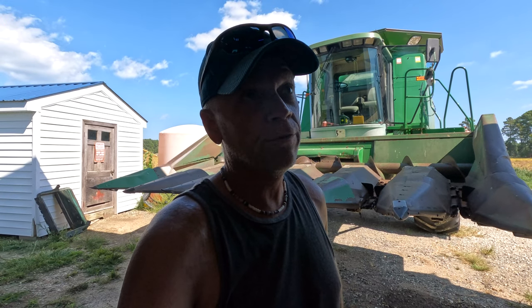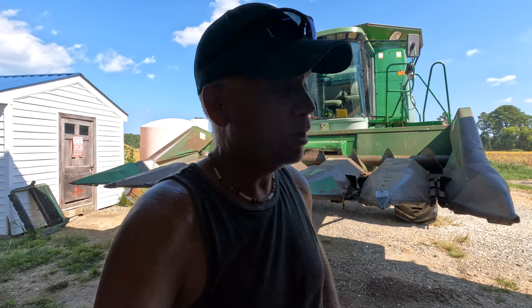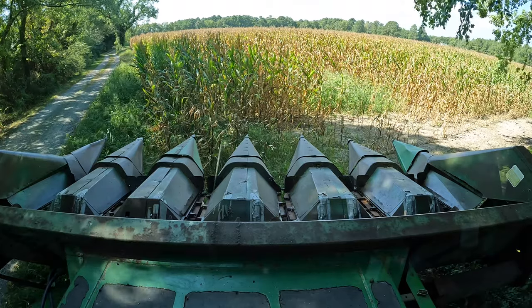Corn harvest, I think, will be decent, but soybeans, no. We did have 2 inches of rain, was it last week? But it was too late to help the early soybeans. Maybe the late soybeans it will help, but these early soybeans, they're done. Small beans, there's not beans in every pod. It was unfortunate because they were really looking good, but oh well, at least I have a new camera to be excited about. All right, let's get started here. Okay, here we go.